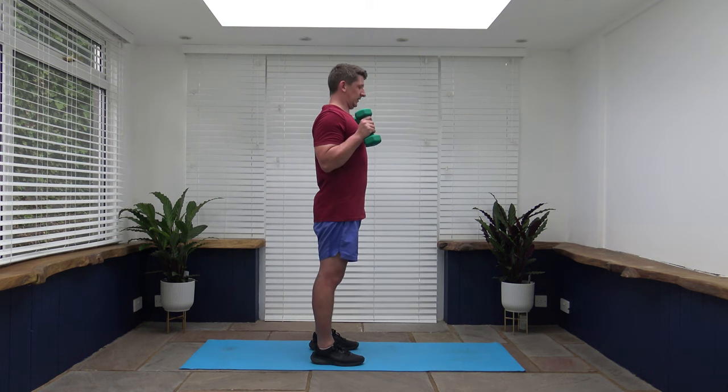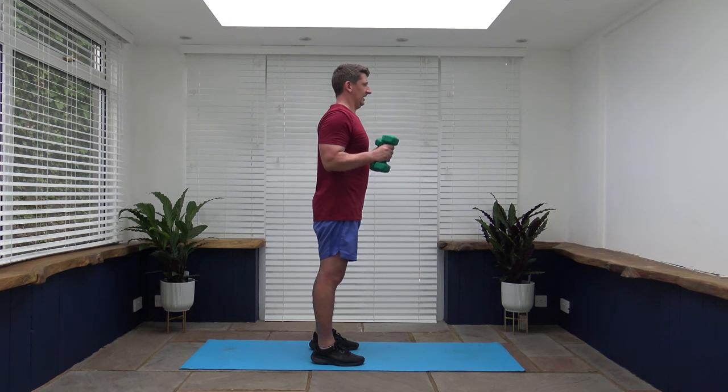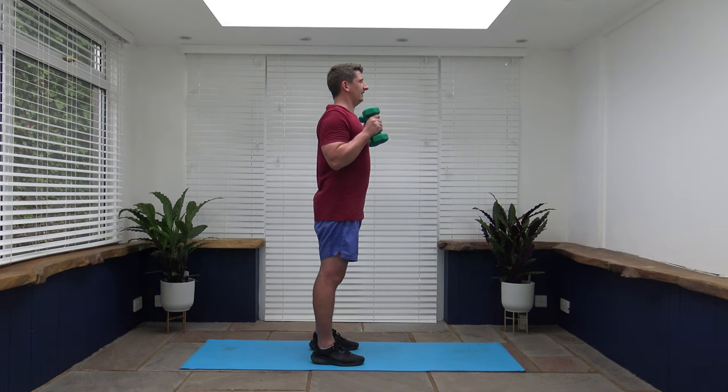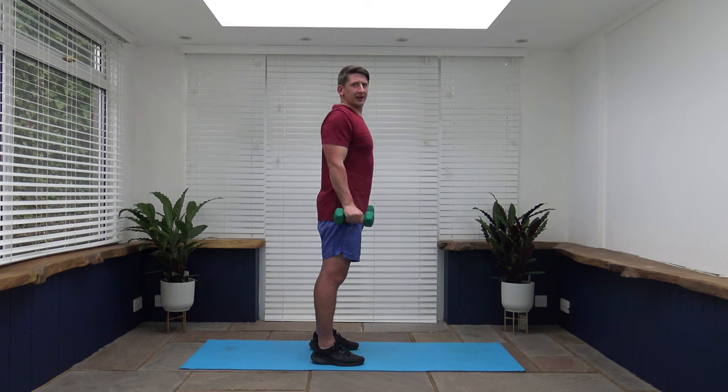3, 2, 1, let's go. Squeeze, back down, squeeze those triceps. Lovely, good stuff. Keep that going nice and slow and controlled. Breathe out at the top. Breathe in as we go down. Lovely stuff. Keep that going, everybody.